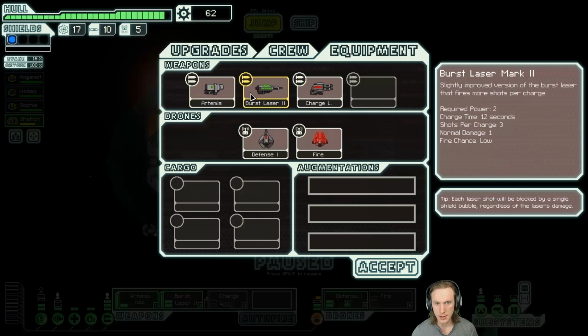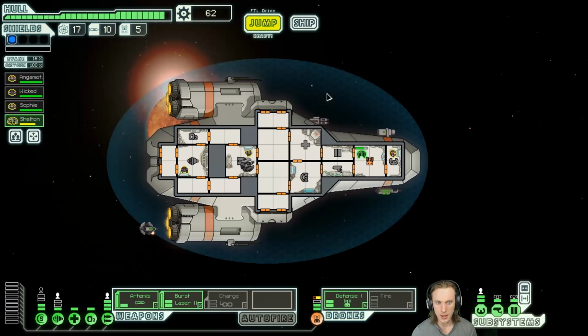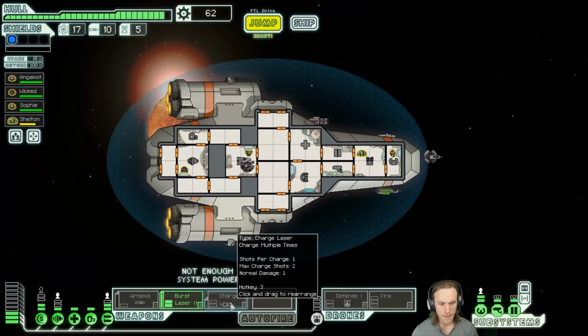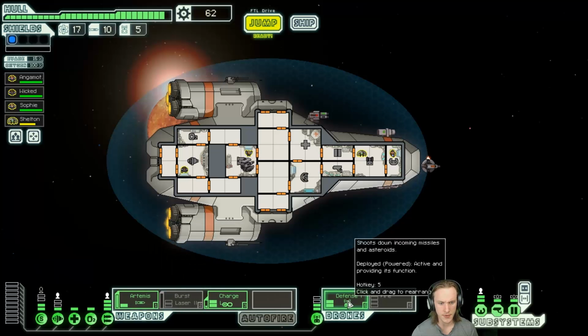What the hell? Required power 2. I feel like I need to try this out. I'll power off the Artemis and power this on, I think. Let's try that. When the Artemis does 2, I only got 1 left. I need more power. Oh, I can just take the complete. No, I need some of this. Oh, I can't do it regardless. Let's take it off of there. So let's put it on the charge laser there. And the Artemis can have some. And let's go back to my defense drone.